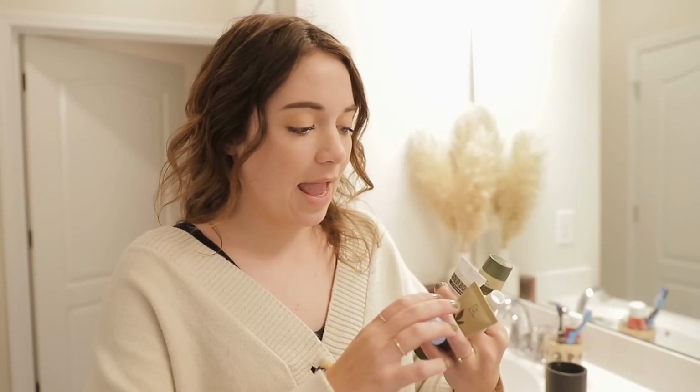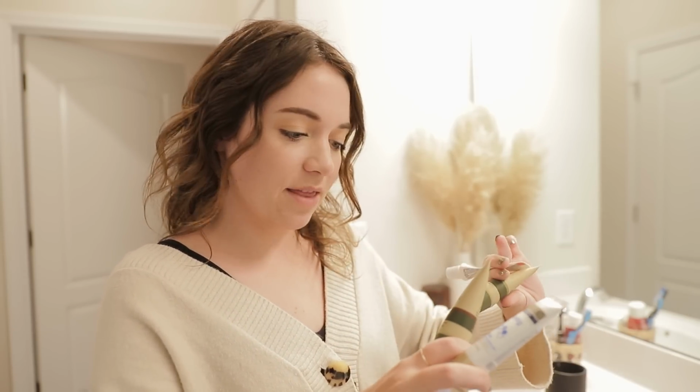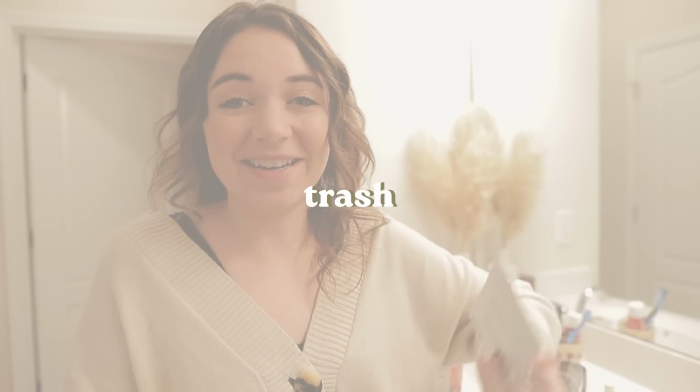So I'm thinking one thing we did do recently was we assembled these little baggies that we could basically give out to people who we might run across, who might be homeless. And I really do feel like some of these could be perfect to include in those. I don't think I've used this bath gel, the shampoo, the aloe, so I think it would be a really good idea just to include those in there, and that way, hopefully someone else can get use of them.